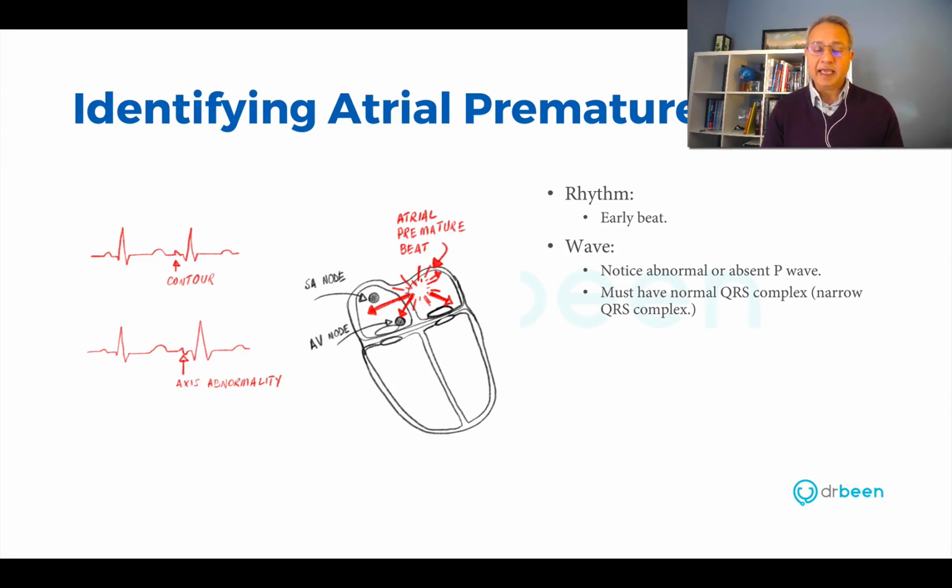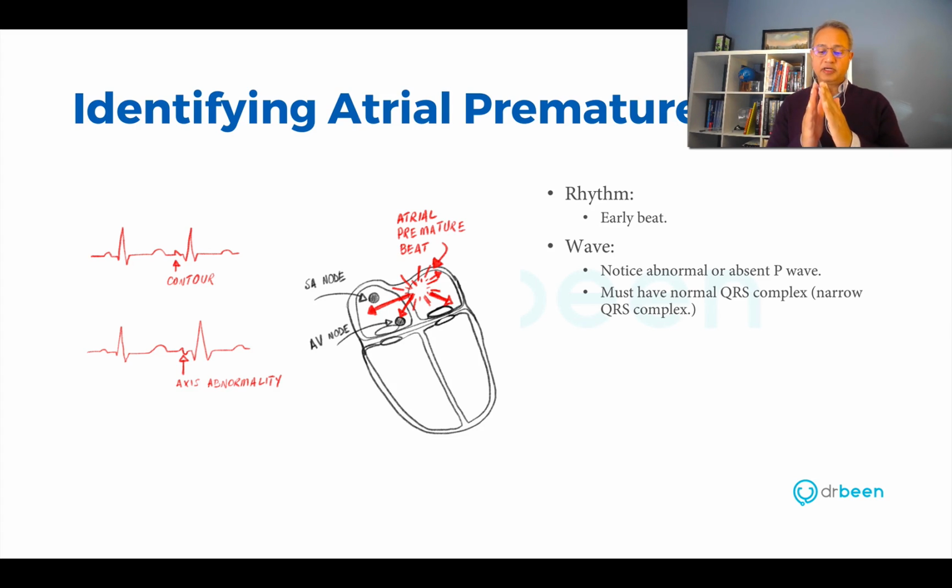So first of all, the atrial premature beat. Remember, this means not junctional, atrial premature. It is supraventricular, but it is atrial. So what do we mean by that? What that means is there is a premature beat, that is, a beat appeared earlier. And how would you know? The rhythm will tell you. QRS complex appeared, let's say if it was supposed to appear here, it appeared here. So that is the rhythm abnormality.